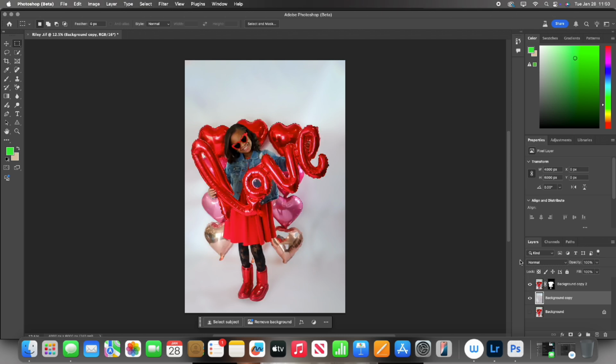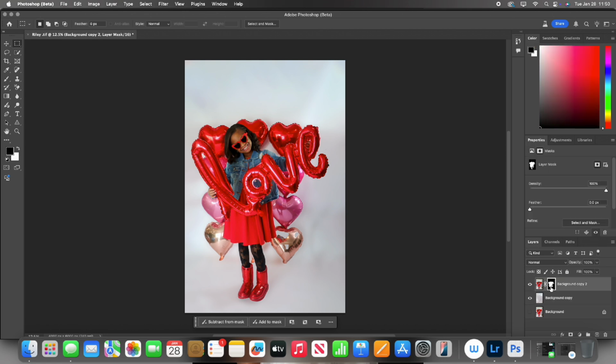So I'm gonna turn my top layer back on, and now that the background is filled in, I'll go back to the layer mask, go to my paintbrush, and basically go to the areas where it might be missing things. I'm gonna switch it back to white. So white is gonna fill in and black is gonna mask. So I'm gonna take my white and paint over the areas that are missing.